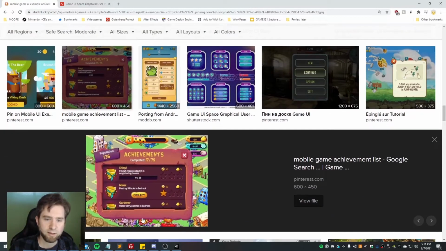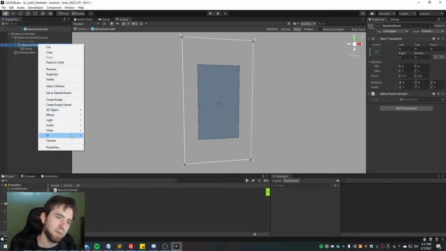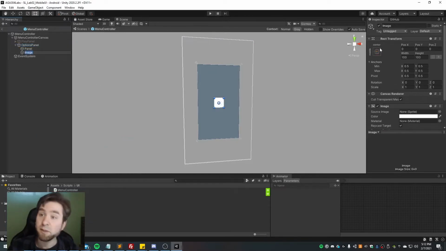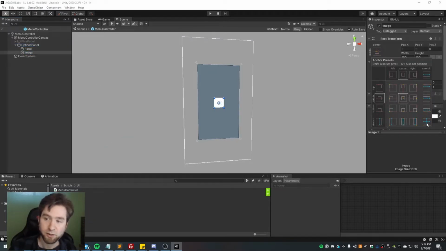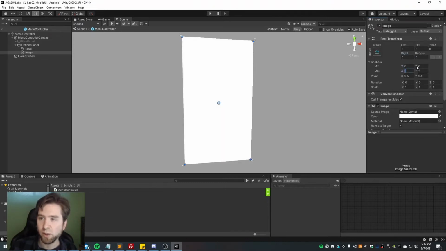Yeah, it takes up a portion of the screen. It's not the whole screen, so that it feels like an overlay that you can get rid of. But Justin, it doesn't look like an overlay because we wanted to obscure what's behind it. That'd look cool. So at the same level of the hierarchy, I'm going to add an image. I'm going to make it take up the whole screen by holding Alt-Shift and hitting there, or by setting 0, 1, 0, 1, and then zeroing out these guys.